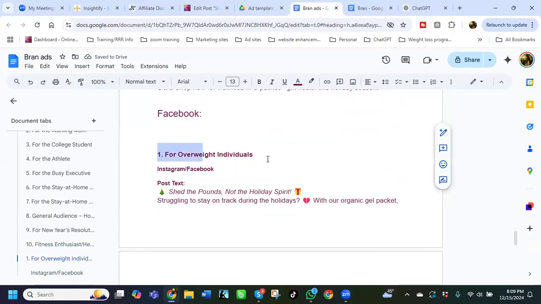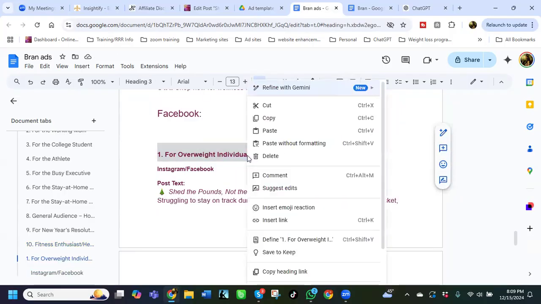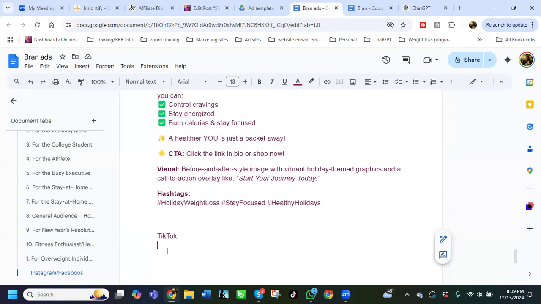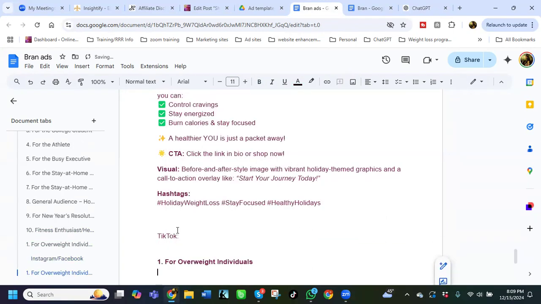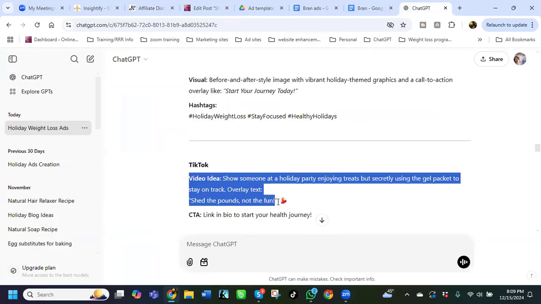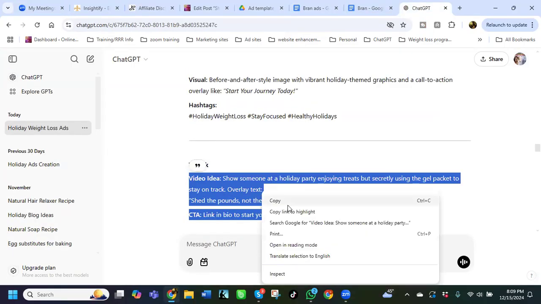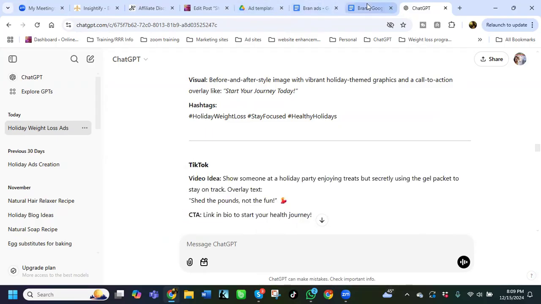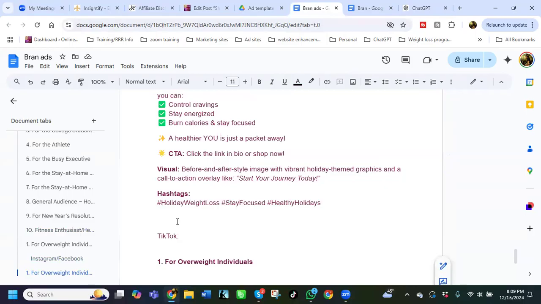So you need to copy for overweight individuals. Make sure you put that title in there so you know what it's for, and then you're going to get what it says you need for TikTok. Here's your title, Shed the Pounds, Not the Fun. All right, and you're going to put that in here.